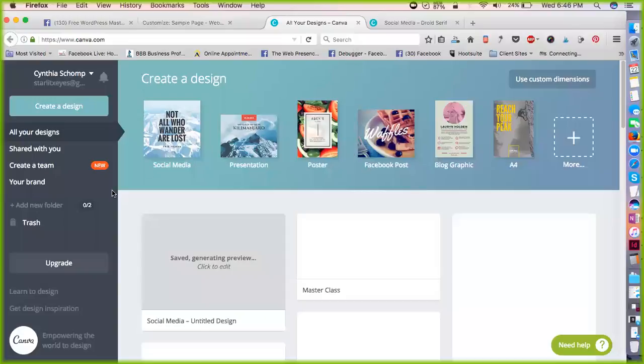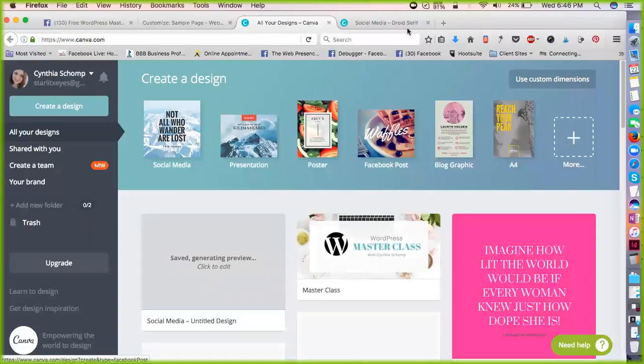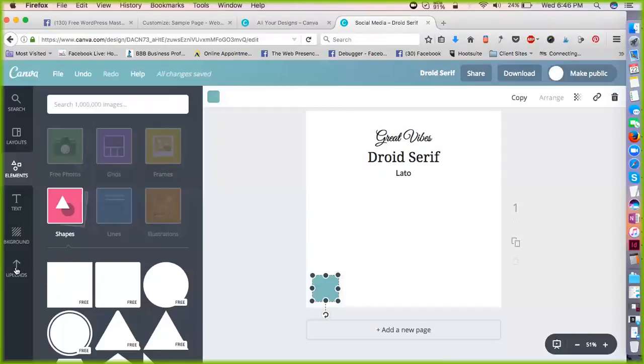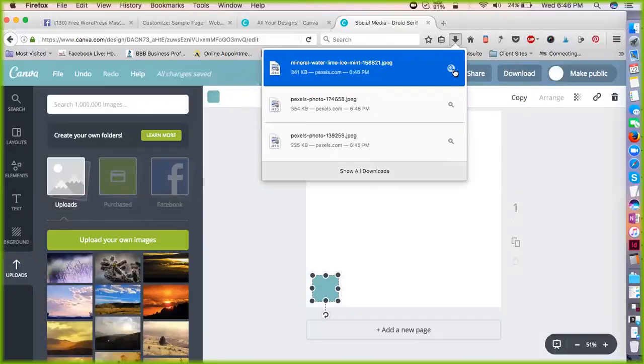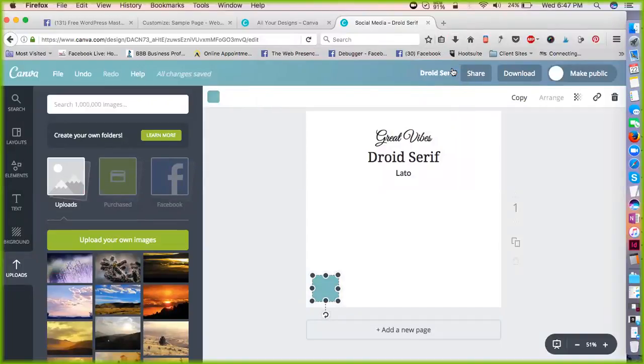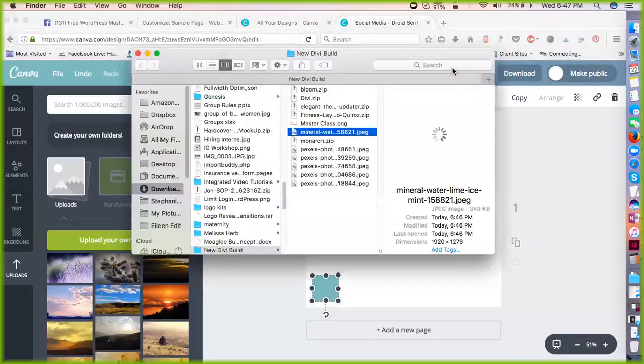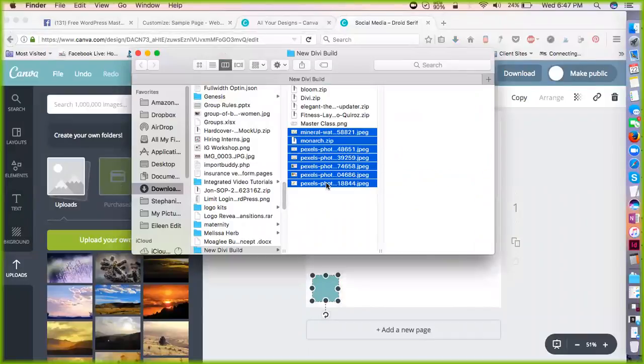And we're back to Canva. So now that we have our images downloaded, ready for usage, we want to go to our uploads area in Canva. You'll see some of my pictures there. I like doing photography, it's fun. So now I want to grab all of these pictures and upload them into Canva so we can use them as part of our brand. We're going to use Canva to create all of our images for our layout.